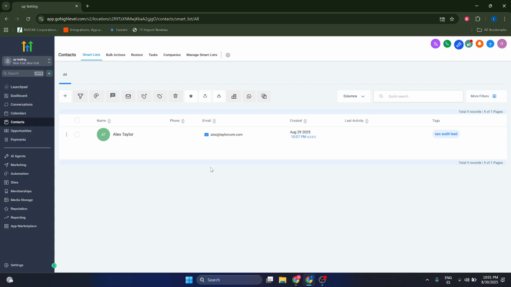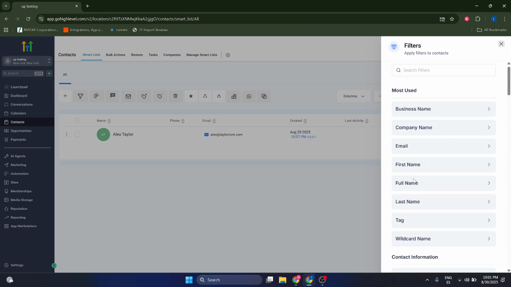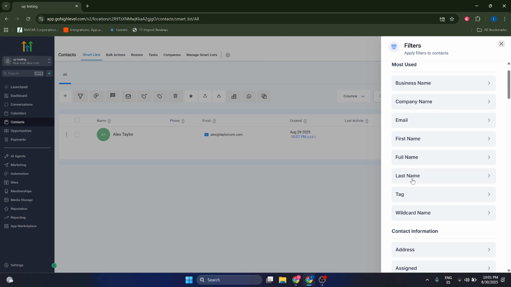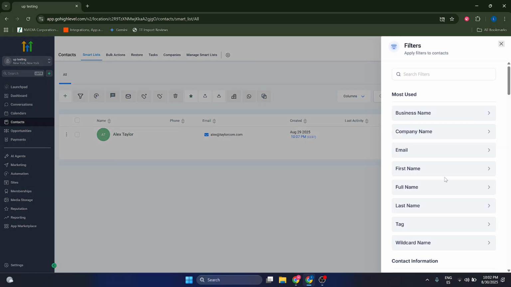So what are we gonna do, guys? We basically have to click on the more filters section. Okay, what this is going to allow us to do is to categorize the different contacts that we have according to different filters that we want to do. So let's click on more filters in here, and as you can see, there's a lot of filters that we can use. We can use tags, for example, email, phone, last contacted, pipeline stage, form submitted, and so on, so on, so on. There's many things that we can do.